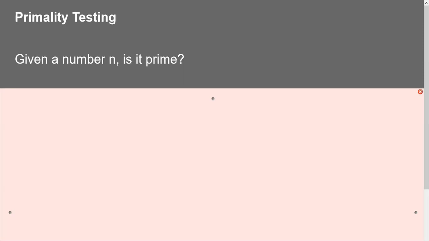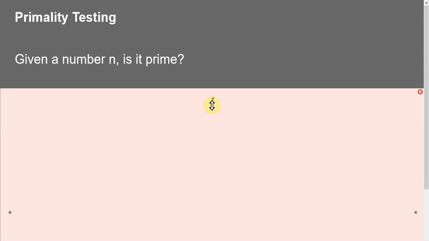If you're given a number n, how can you tell whether it is prime? This idea is called primality testing, and that's what we want to talk about in this video. There is a very obvious way to go about this, given the definition of prime number, and that's what I want to go over in this video. But what I ultimately want to do is convince you that this doesn't work very well if you have a very large number that you're checking.